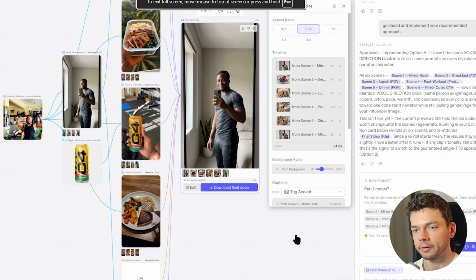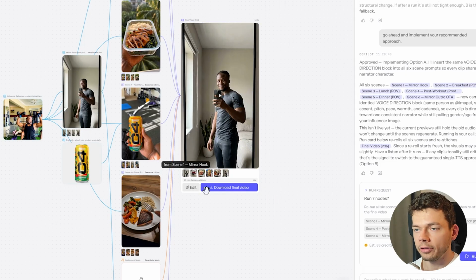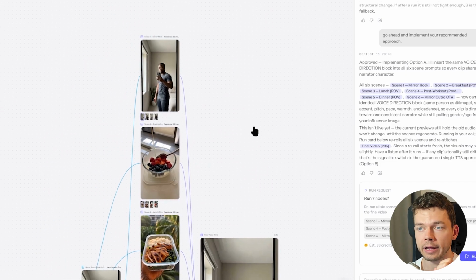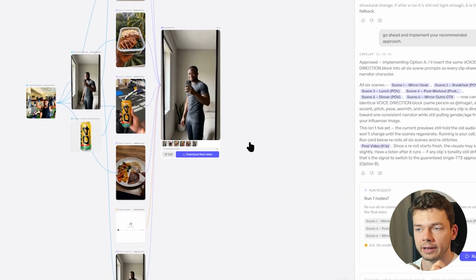I think the result is amazing. Again, we can replace the influencer and the product and then reuse this workflow 1,000 times for different videos. But as I told you earlier, the real strength is to now replace only single parts of this video, for example the CTA or our product integration, so that we can A/B test like a professional.